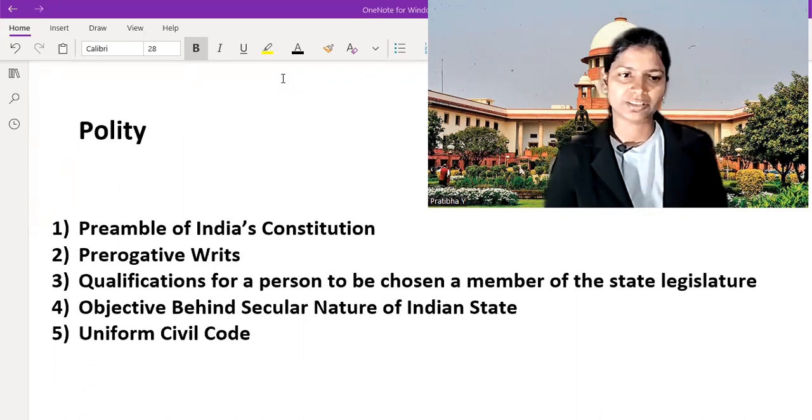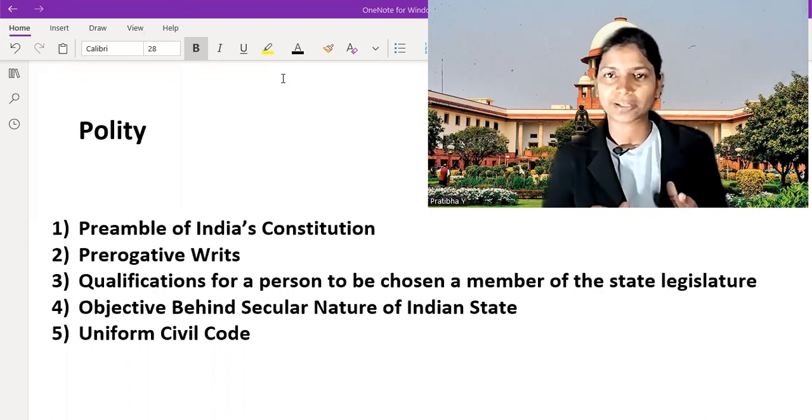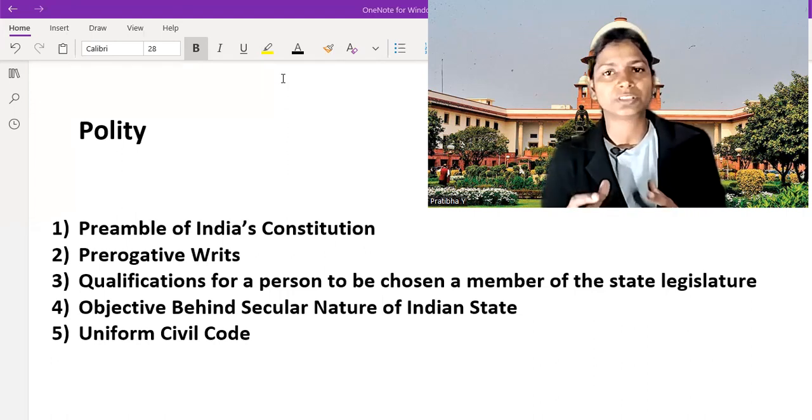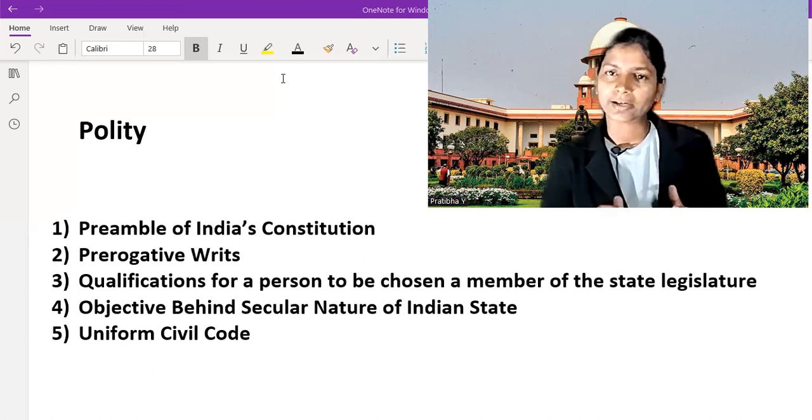The first topic of today's discussion is the Preamble of the Indian Constitution. What is the Preamble of the Indian Constitution and what is written in it? Second one is Prerogative Writs. We are going to talk about different types of writs, basically 5 writs of the Indian Constitution, who issues them and what is the purpose of issuing them. Whether the governor, president, or other private entity have a part in it or not, or what is the role of state government, private party, and other constitutional posts when the Supreme Court or High Court issues a writ regarding their working.